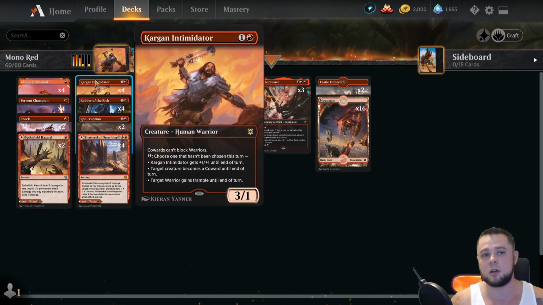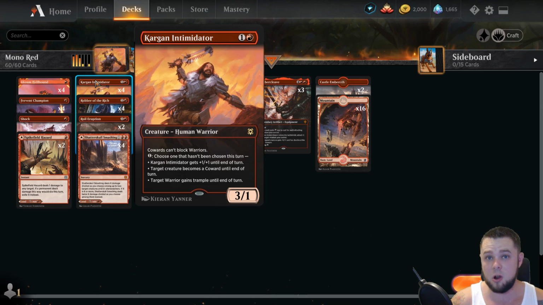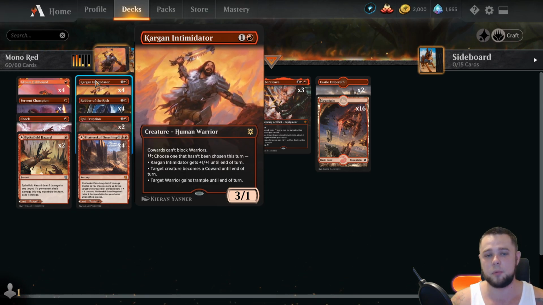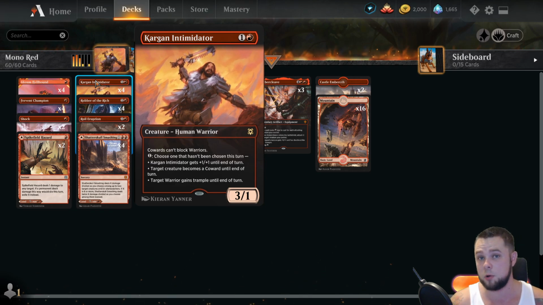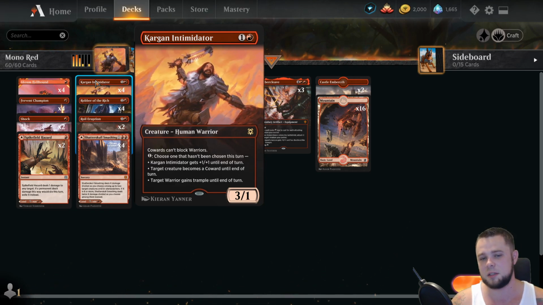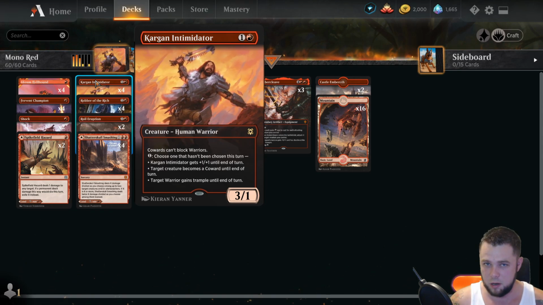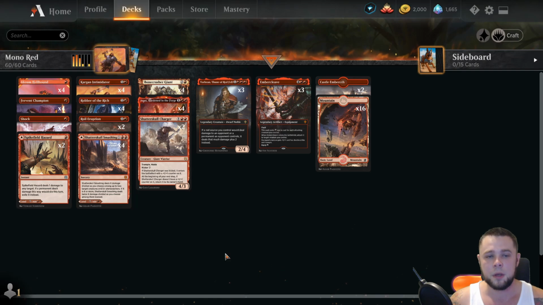4-of Kargan Intimidator. My absolute favorite card of the set. You're going to be seeing me play this card a lot. Just a 3-power 2-drop, which is really nice for the deck. That can become a 4-power creature, this for 2. But also, making things cowards so they can't block your warriors is super nice. So, I love Kargan Intimidator here. Really excited to try this out in the new Standard.